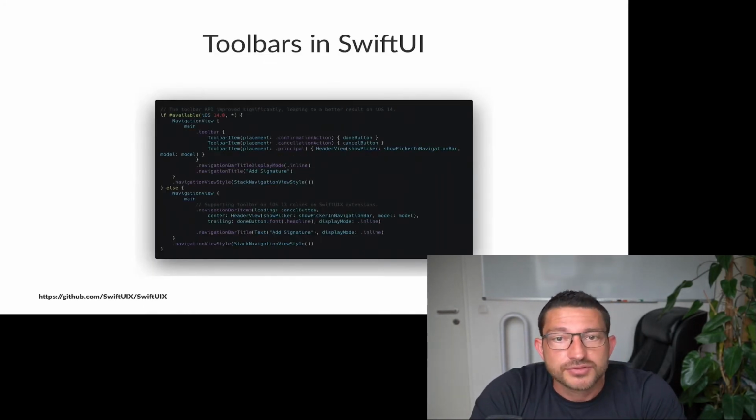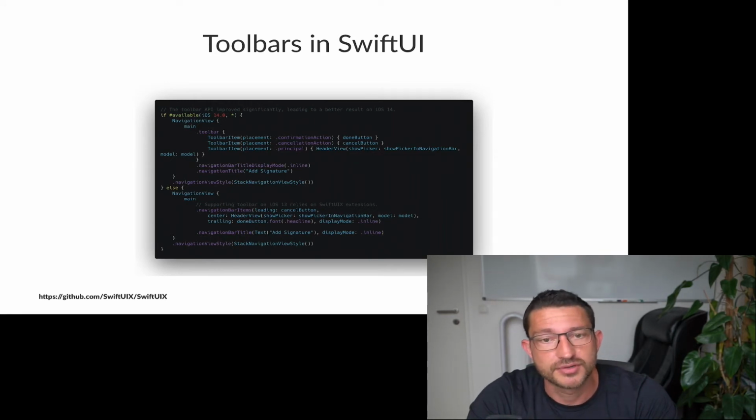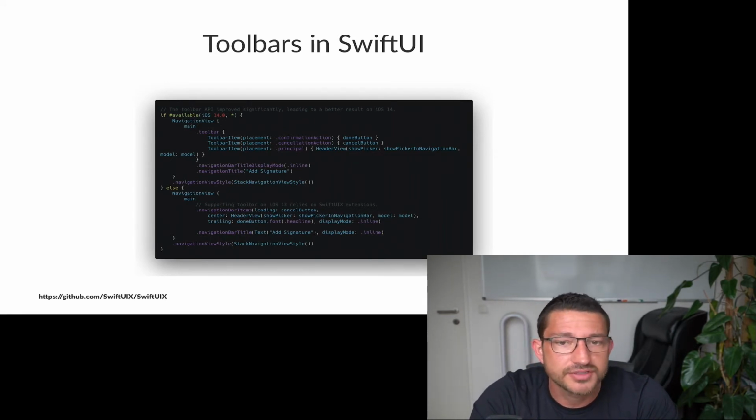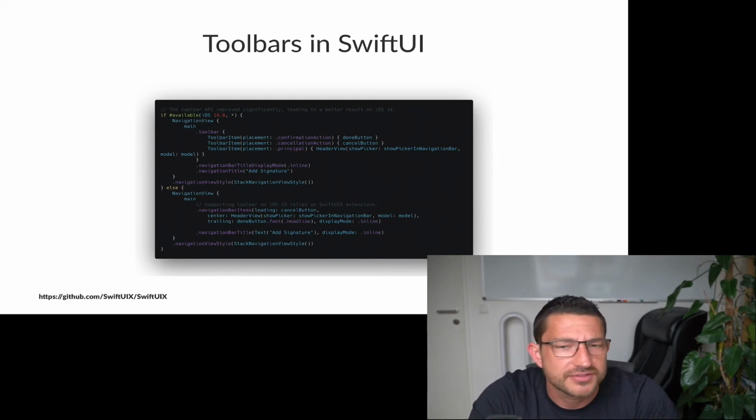Now, let's talk about the Toolbar API. SwiftUI 2 introduces the new toolbar modifier, which greatly improves how toolbar items can be added. The new API gets details right, such as marking the done button, the confirmation action, bold to match the UIKit experience. On iOS 13, SwiftUI 1, we have navigationBarItems leading and trailing. However, there's no simple API to center elements in the toolbar, which is what we do in landscape orientation for compact size classes.